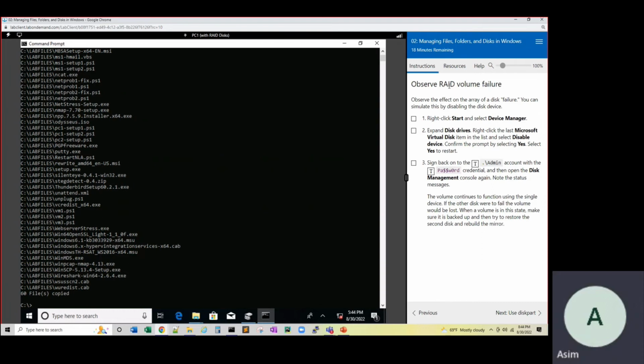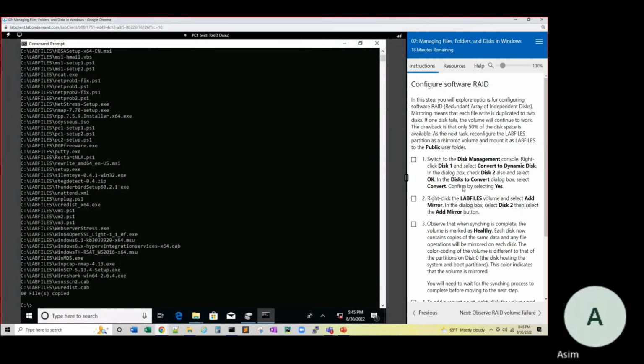So let's look at this. We're going to configure software RAID. It says, in this step, you will explore the option of configuring software RAID, which stands for redundant array of independent disks. Mirroring means that each file written is duplicated to the 2 disks.